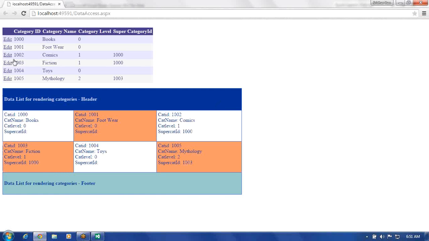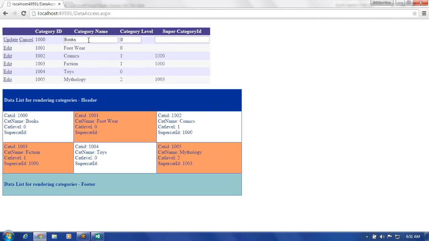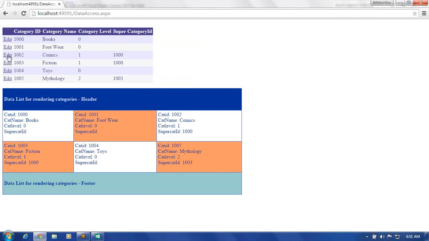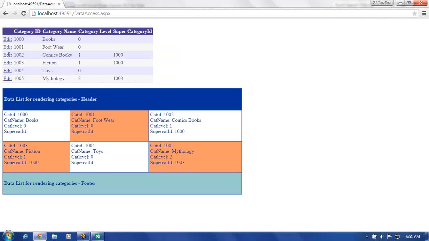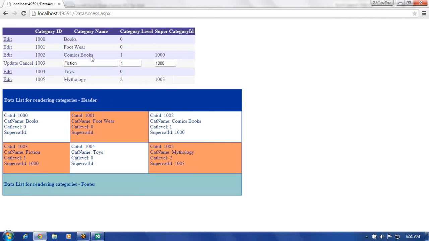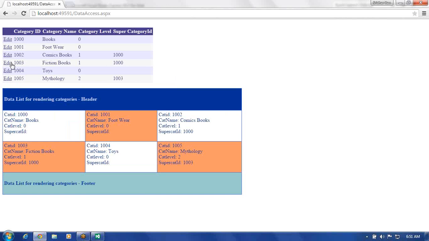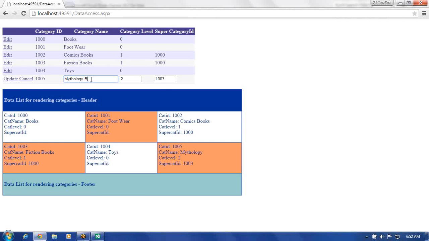When you click on edit, it shows like this. Now you can change books in this. So books, and now we can cancel this. This one I take, then comics books I put. Now I can update this. When I click on update, what is happening? Data is getting changed here. Oh, okay. Yeah, that's nice. So when you click on edit here, in fiction, so it's going to be fiction books. This can be getting changed here when you update. Yeah. So when you click on this edit mythology books, you put like this.